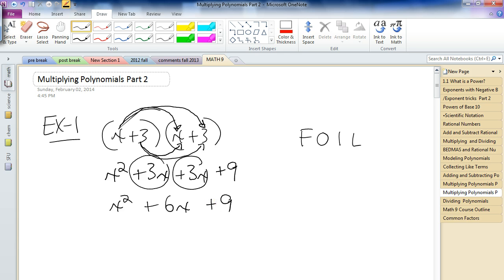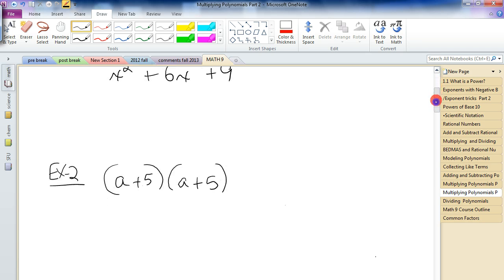Now, what I'm going to lead up to in this video is, let's see if you can figure out a shortcut in doing certain, not every single, but certain binomial multiplications like this. Could you have done this in your head without doing this step here? Look at this. Look at that. Is there a shortcut that you can see? No? Okay. Let's move on.